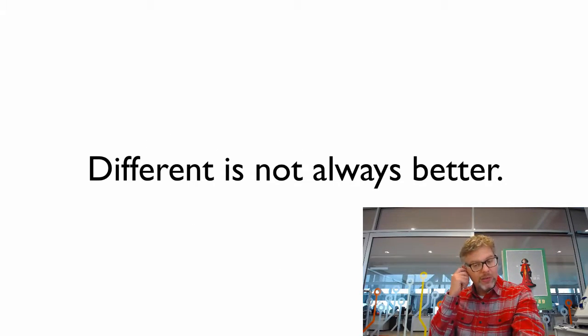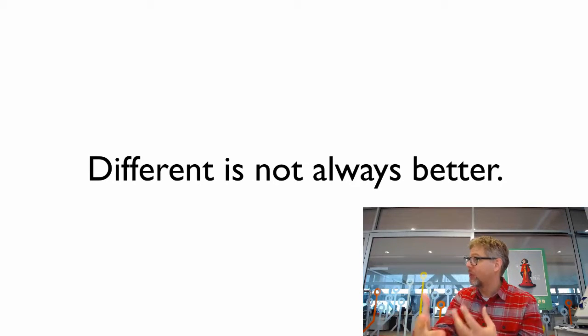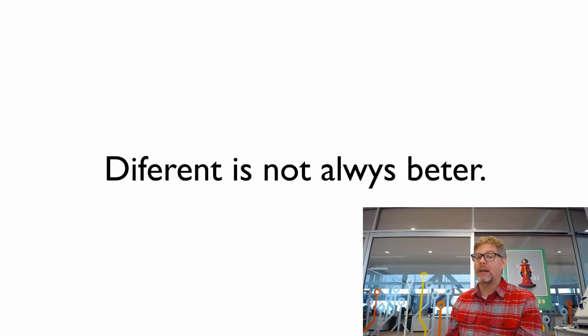Now, one thing to remember is that whenever things are different from each other, like you've got a different way of interacting with a system, that does not automatically mean it's better, right? So coming up with a new way of interacting, a new way of showing something, that doesn't really cut it, because just being different is not good enough. You have to also show that it is better, right? And that's of course what our evaluation lectures are all about, the ability to show how good something is in comparison.